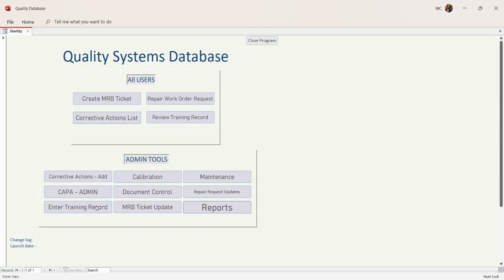That's the system. It's a real good way to get your document control under control, have a spot for all of your non-conforming materials, keep a corrective action going, have a training system all set up, repairs, maintenance, all of it right there for you, in a quick, easy tool that you do have the full ability to change, update, and alter to meet your own requirements as well.